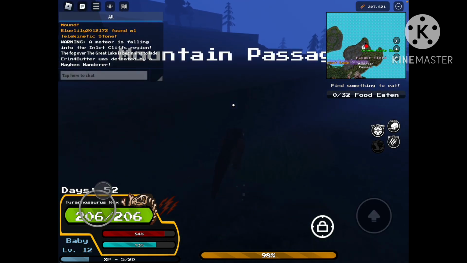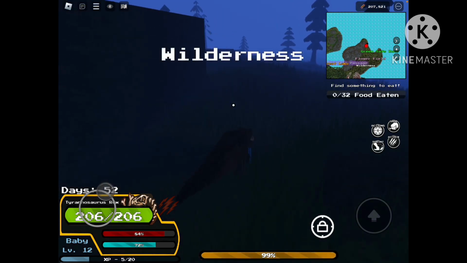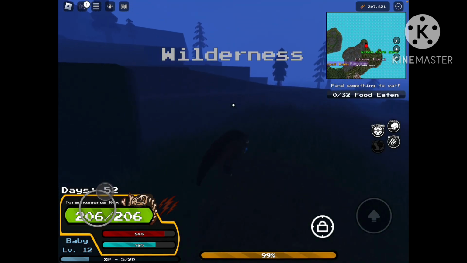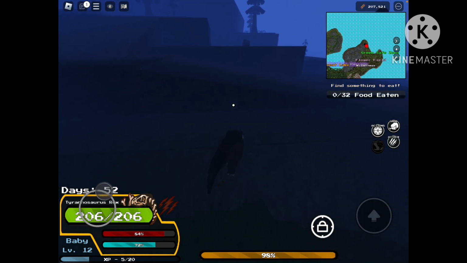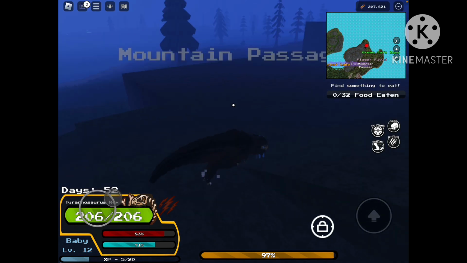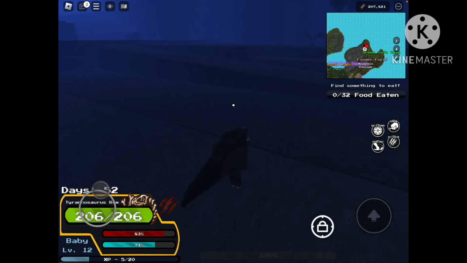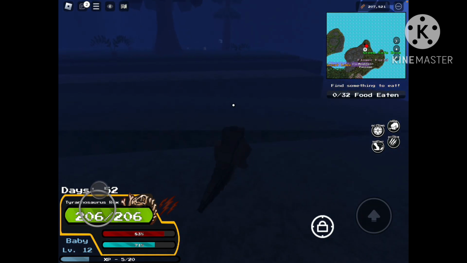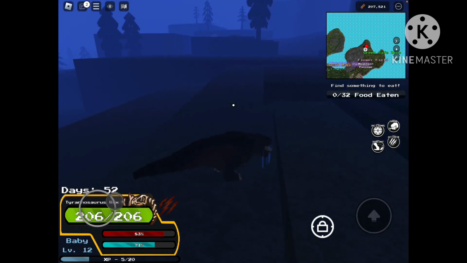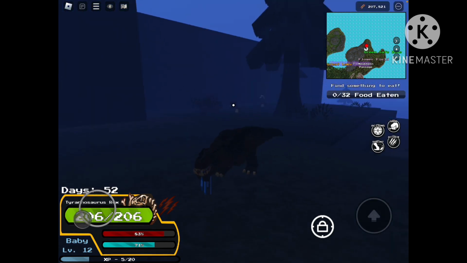A mayhem wanderer. How do you die by a mayhem wanderer? I mean, yeah, if you're a baby, but if you're a full-grown animal, how do you die by a mayhem wanderer? You could just run away. They're slower than I'm walking at the moment. How do you die by something like that? I guess some people have a skill issue, but like, come on.